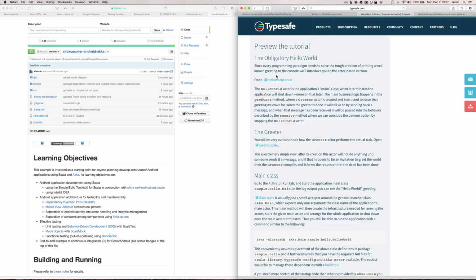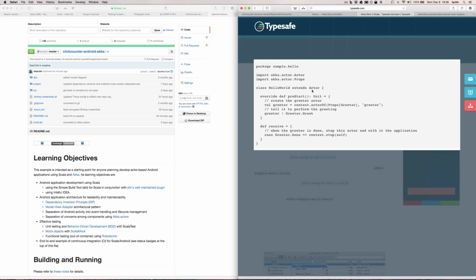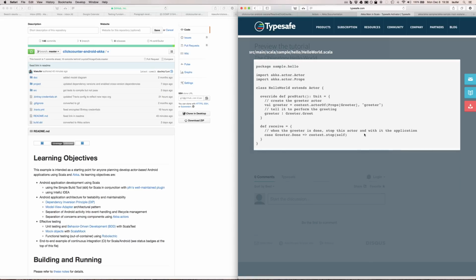So here's a, let's see, if we have to reload this. Okay, here it is. So here's a little hello world actor whose job is just to create an instance of this other actor, which is a greeter, like a Walmart greeter, and it then sends a message to this actor, and these are messages in terms of the actor paradigm.